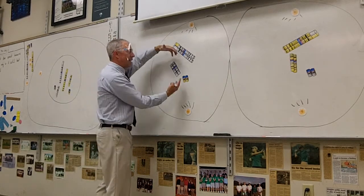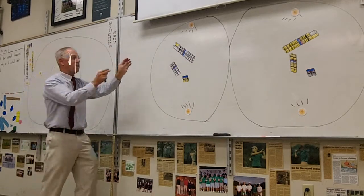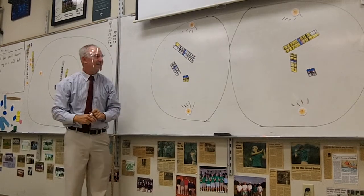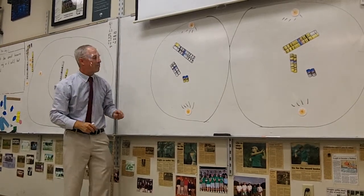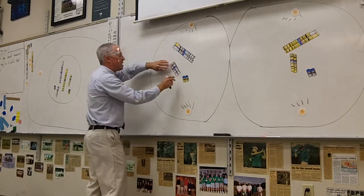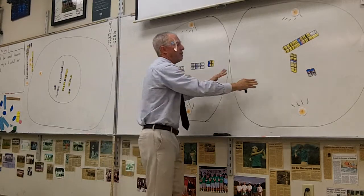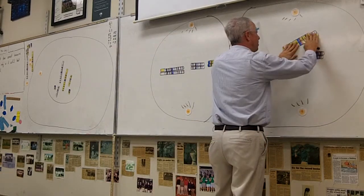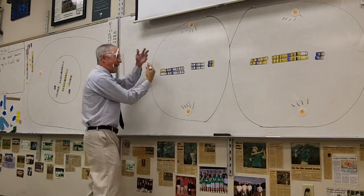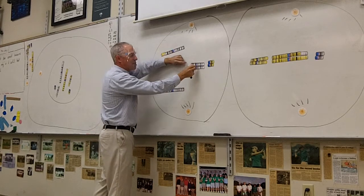Does crossing over happen again? No, crossing over only happens in prophase I, because there's no homologous pair to cross over with. So that wouldn't happen in prophase II. And so they attach, and then in metaphase II, they line up in the middle. And then in anaphase II, they are pulled apart, and this time they break at the centromere.